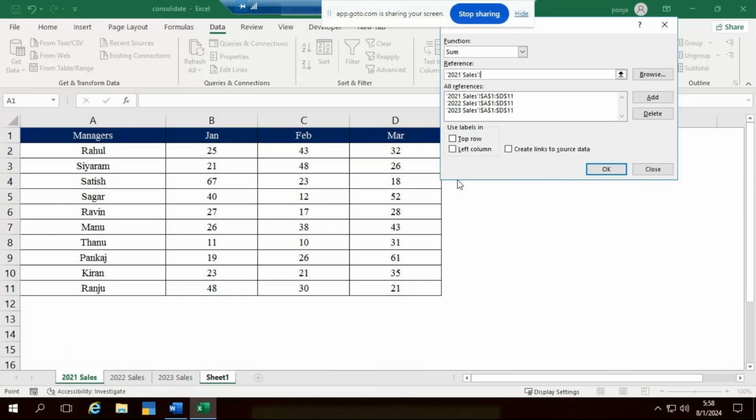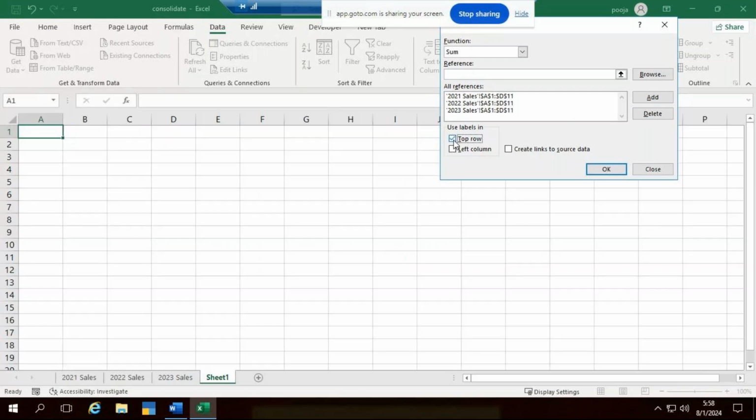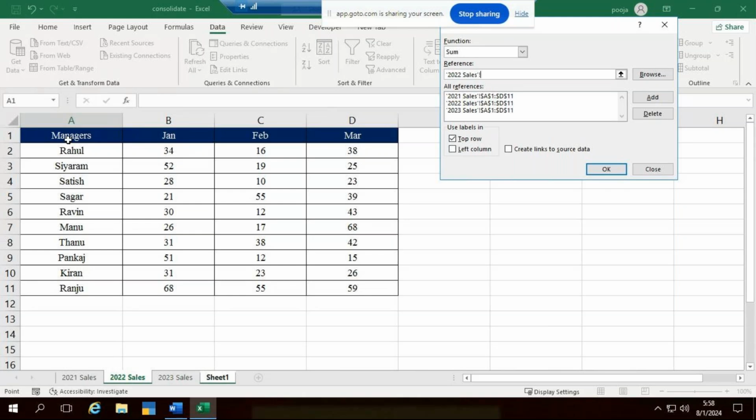For that purpose, I'll click on this top row. Next, left column. The left column is nothing but your manager's name. So I'll click on this left column.